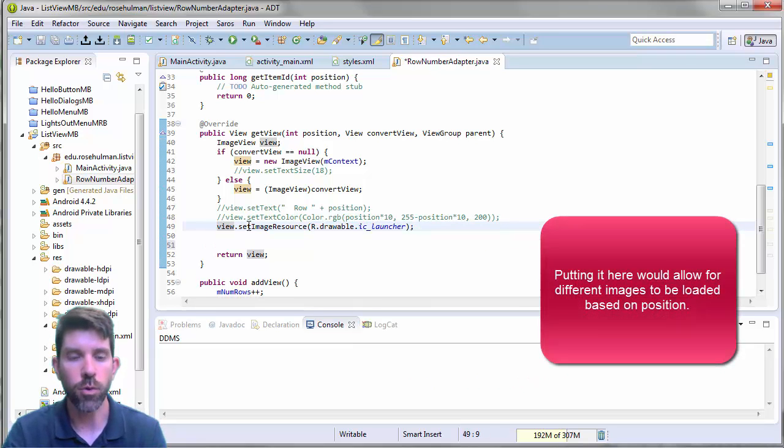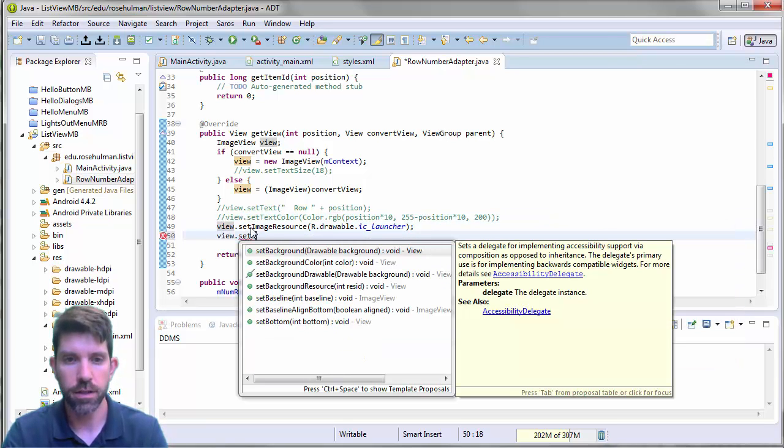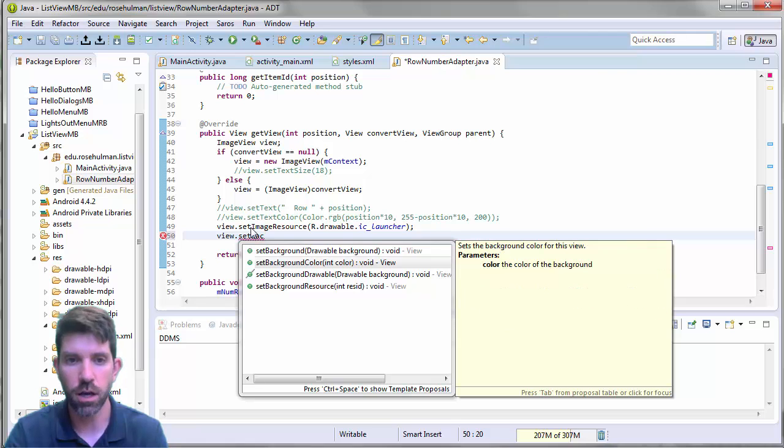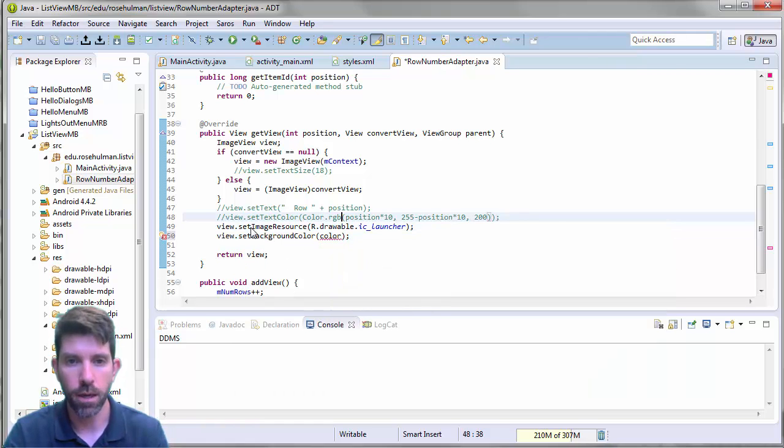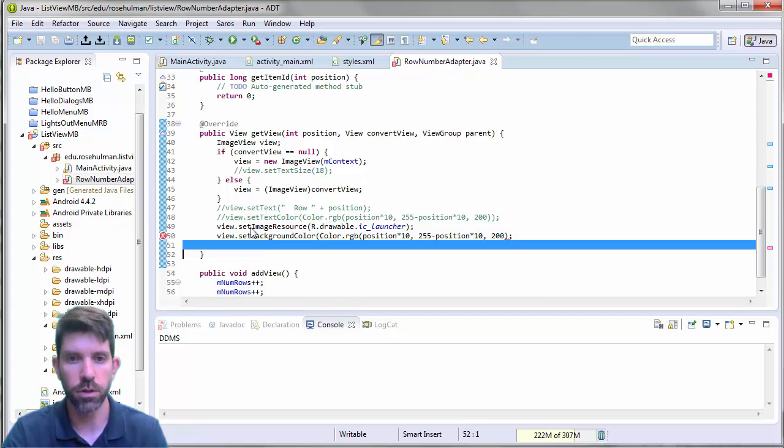If we wanted to do something with this fun color here, we could. I think it's going to be something like setBackgroundColor for this guy rather than text color. And I could just copy what I had here before and dump that in. Probably should have made it a variable.